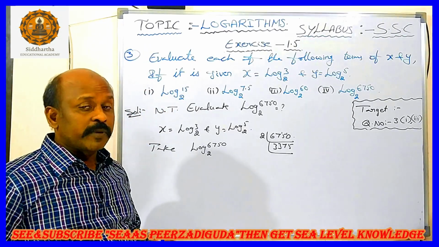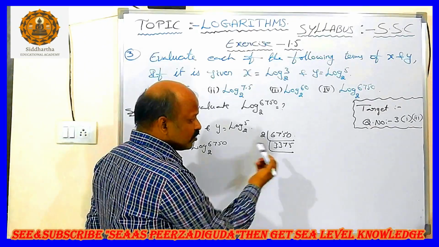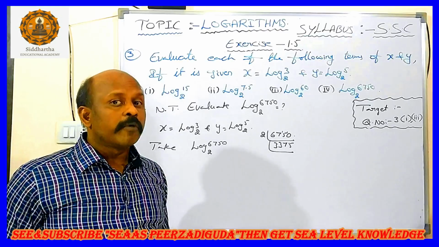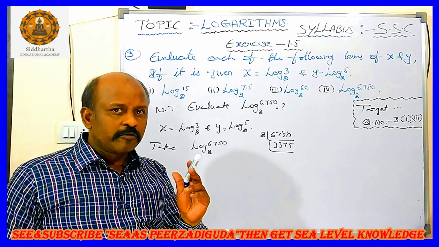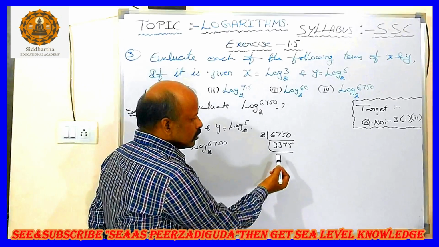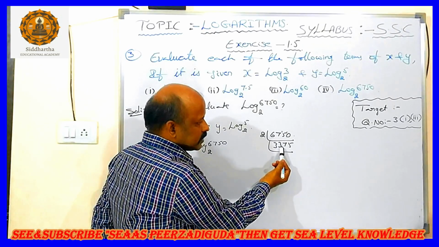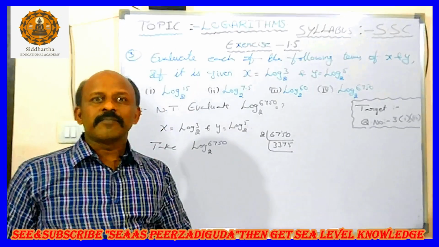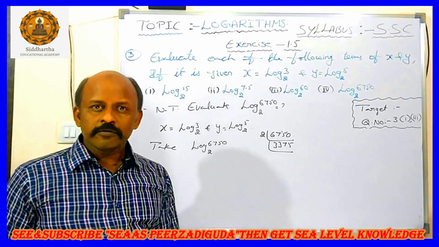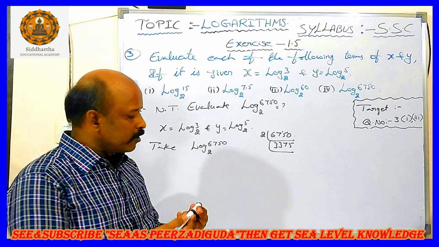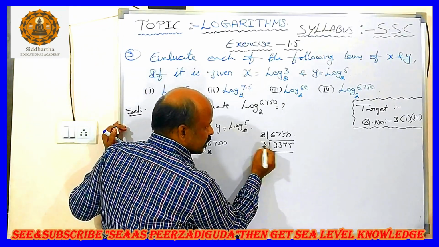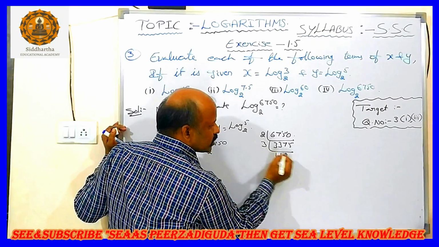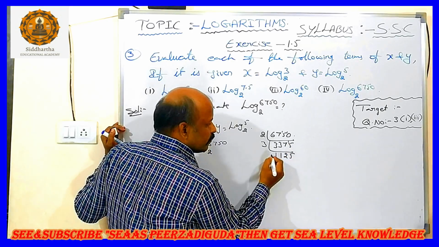So we have to go for the next prime number, which is 3. In the 3 table, can you divide 3375 or not? We have to go by the divisibility rule for 3. So now you observe, 3 plus 3 is 6, 6 plus 7 is 13, 13 plus 5 is 18. 18 is a multiple of 3, so we can use the 3 table over here. Now I am going to take the 3 table. 3 ones are 3, again 3 ones are 3, 7 is there, 3 twos are 6, balance is 1, 3 fives are 15.